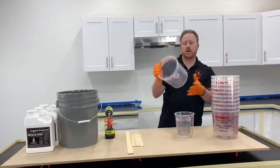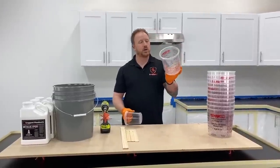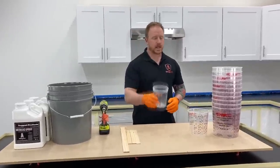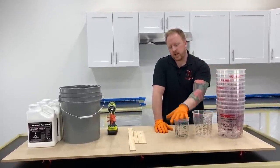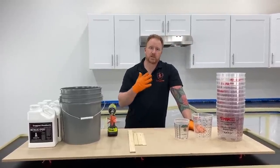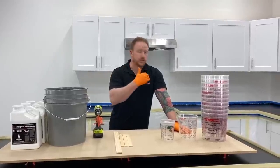11 of the 5-quart mixing containers. We have a two-quart mixing container. You can use a 2.5-quart and a standard 1-quart. So 11 1-gallon mixing containers, a 2-quart mixing container, and a 1-quart mixing container. So we're going to have 5 colors. All of these kits have 5 colors. So we mix up an extra batch of just clear to flood the counters with.